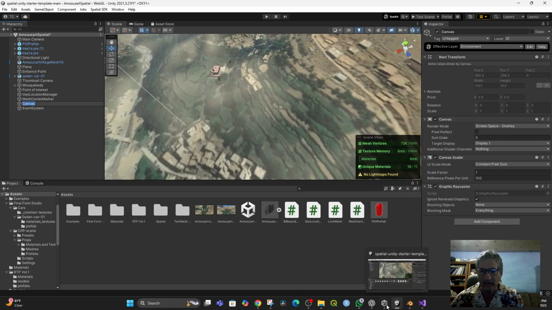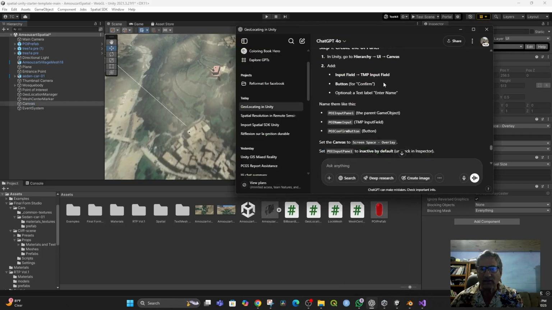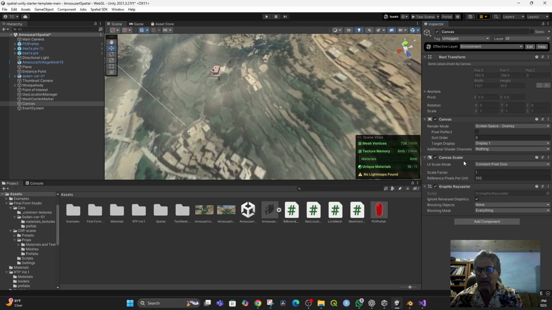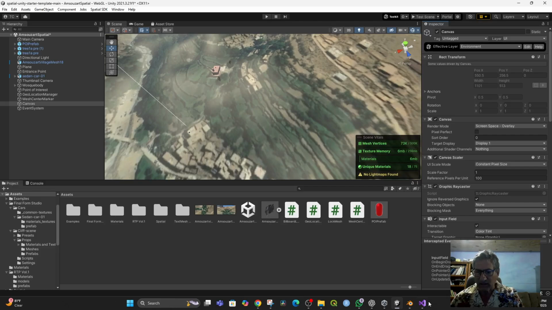All right, did that. All right, give me a few minutes. All right, UI canvas, and then add an input field. How does one add an input field? An input field. What does that even mean? Add an input field. Field maybe? Or input field, there you go. Okay, add an input field. Got it.